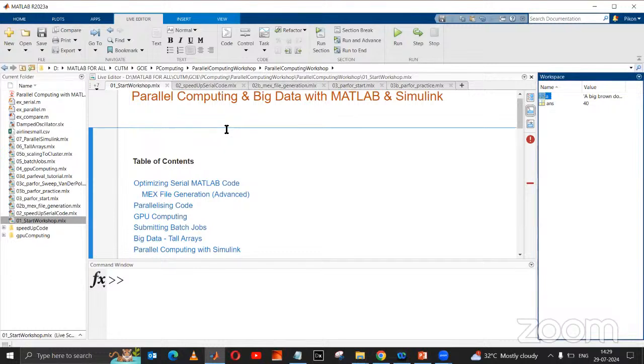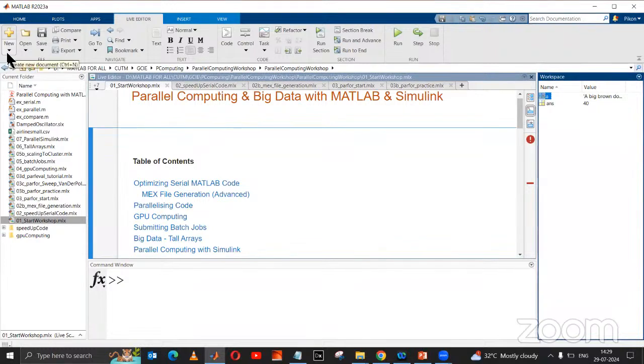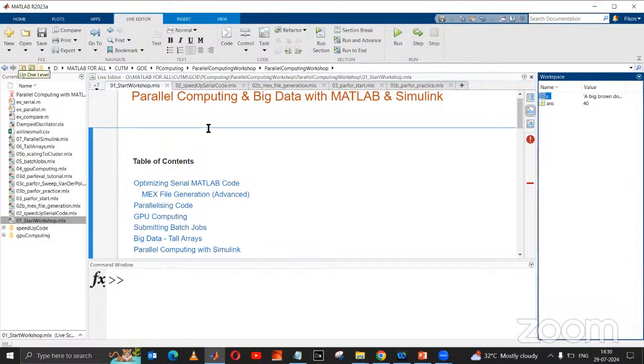Another important feature is the live editor. It is a little different, an updated version of the script. Here you can write text, and you can add hyperlinks, images, etc. As well as the text section, there is a code section.